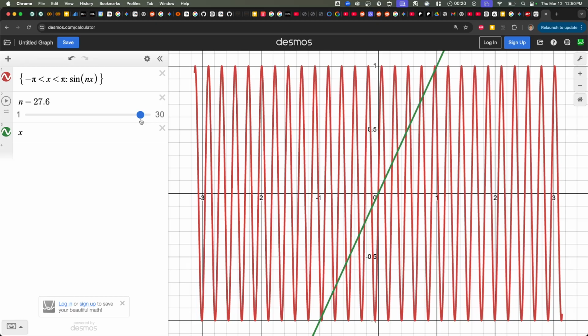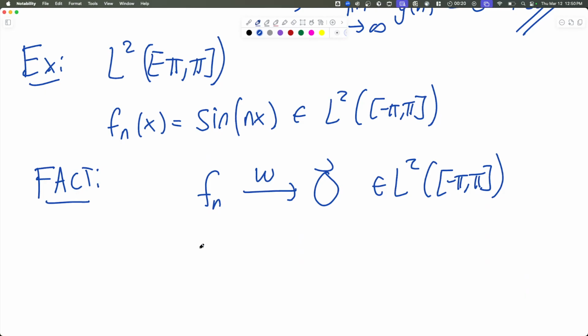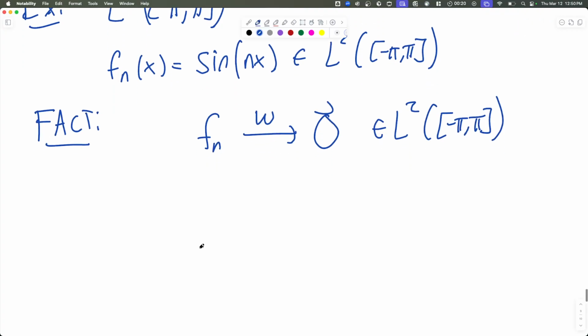So the integral is going to go plus minus, plus minus, plus minus, and as the distance between them gets smaller and smaller, the green function is not changing much on those intervals. So the positives and the negatives will almost exactly cancel out. So that is the reason. I won't put it on the midterm, but I was thinking about putting this on the midterm. It is the kind of thing you can prove with the stuff we've been doing. So this could be a good exercise as you're studying for the midterm.